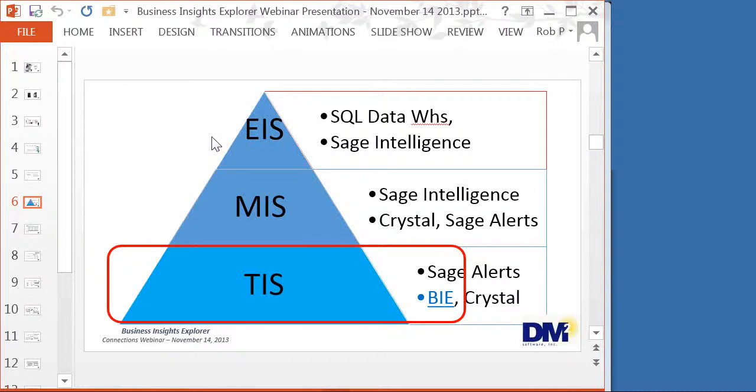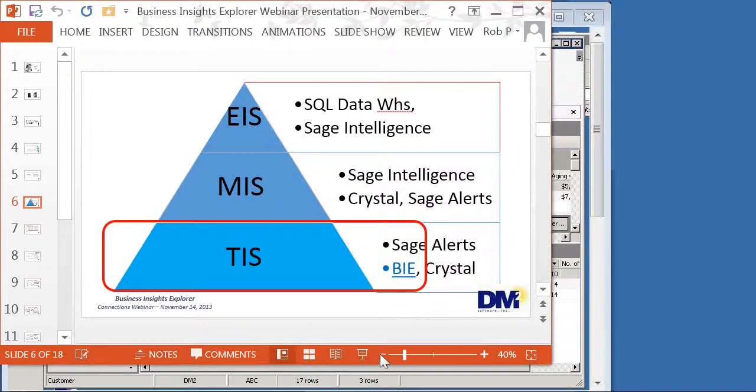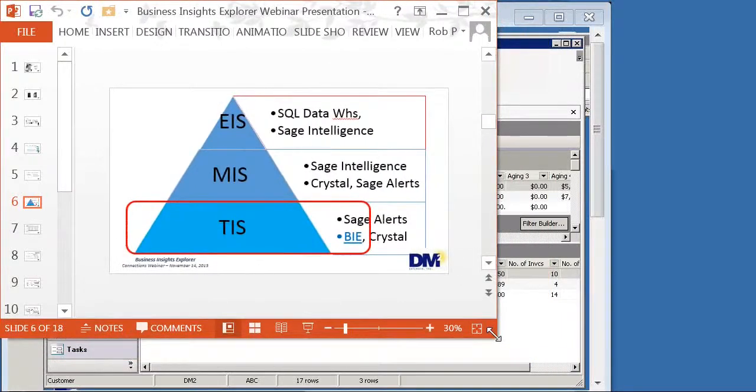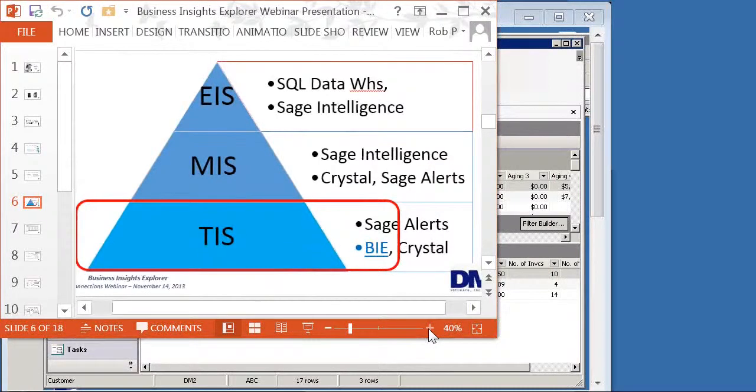Hey, Rob, this is Tom. I'm sorry to interrupt you, but I got a note from Denise in an email that said they're not able to see your whole screen. Now, I'm able to see your entire screen, but apparently they're not. Let's see how we can do this. Let me unmute Denise. Hey, Denise. I had sent that initially.